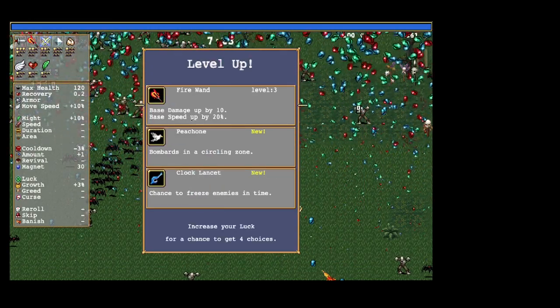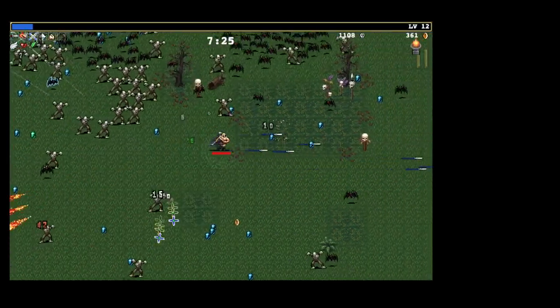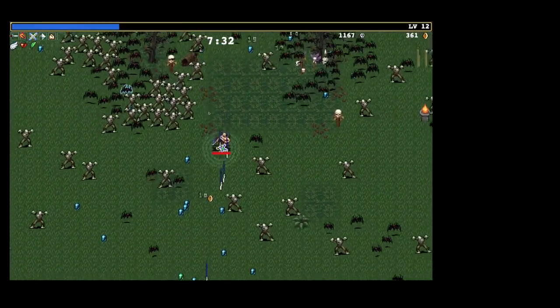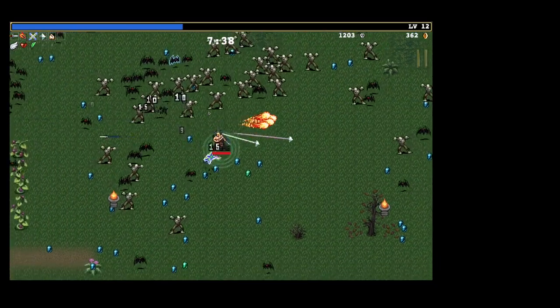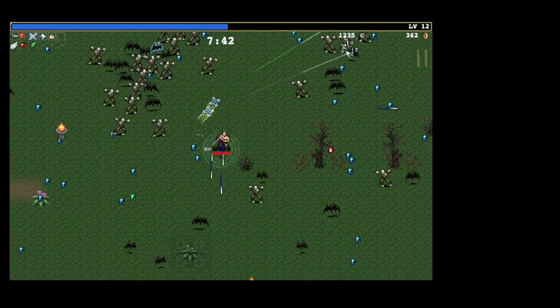We're not going to get lightning this time, are we? Who am I kidding? Let's get more fire wands. More fire wandage. Alright, so bats, not a problem. Zombies, they'll take a couple of attacks to go down.